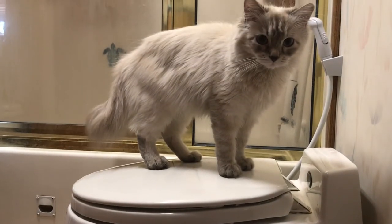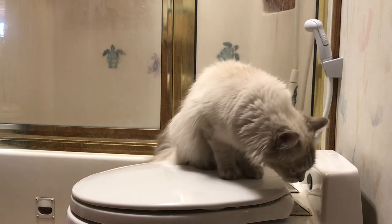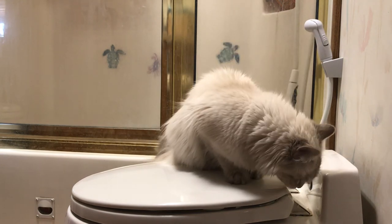And now we've got Tansy here modeling the toilet. She likes the repairs, or she just likes a nice cool lid, I'm not sure which.